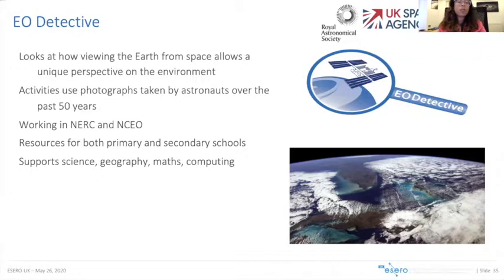And it's a really unique perspective on looking down at the Earth from a space point of view, which is nice, because I think when we talk about astronomy and space, we often think about looking out, but we don't often think about looking back. And of course, Earth is part of space, and a very important part of space at that.